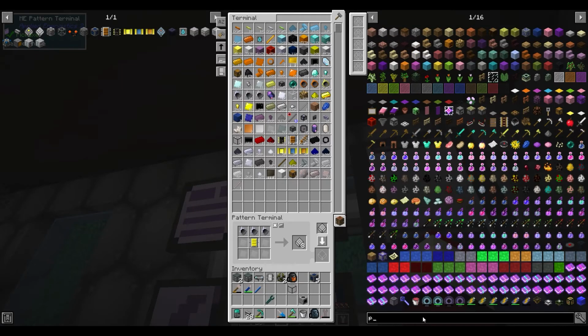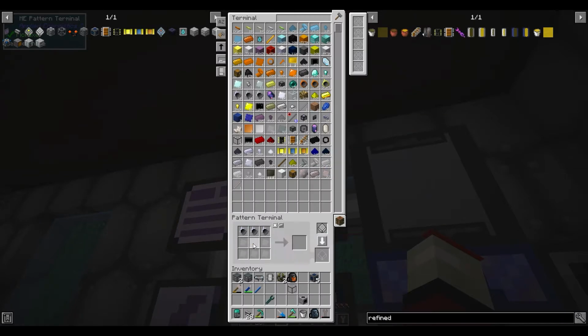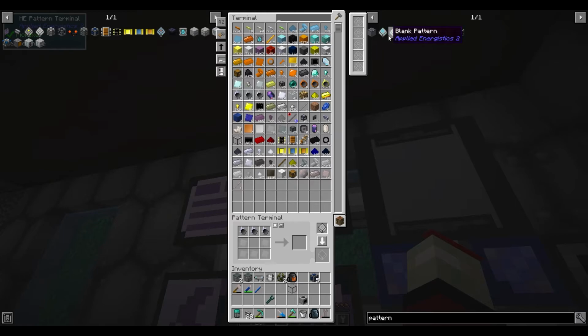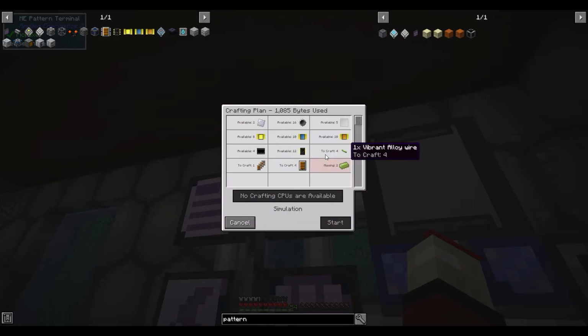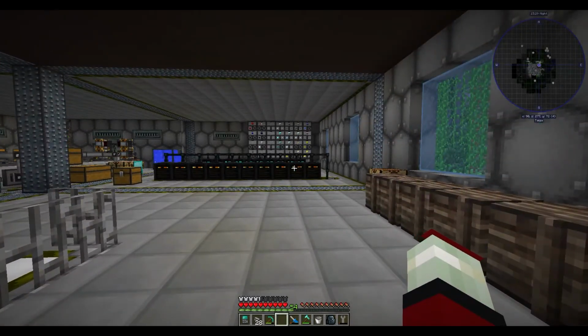So what I want is refined that one. So let's do pattern. Pattern, and it's going to be the one with the refined in. So why is that doing that? Tell you what, can I craft one of these? No crafting CPUs are available, because this is going to cost me more than the 1K storage in there.